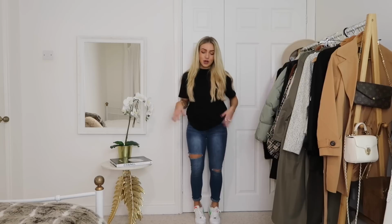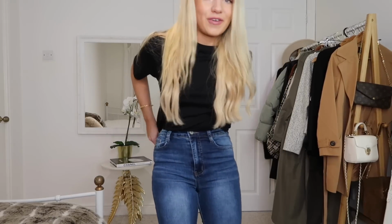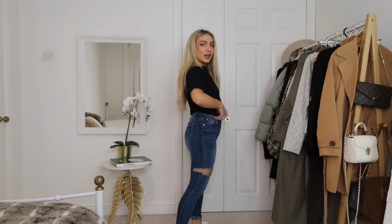So now for the top, I feel like it doesn't look very good hanging out like this. So the first thing you could do is tuck it in like so. I'm just going to do it very quickly to show you. And you can see here it's instantly giving me a bit more of a waist and shape, and it looks a lot better already.